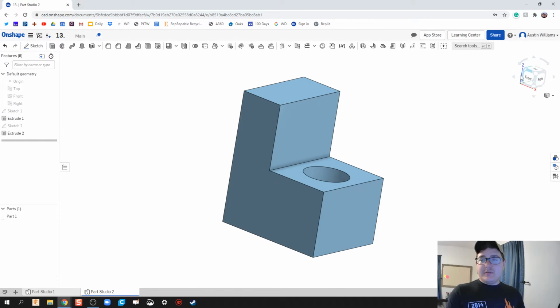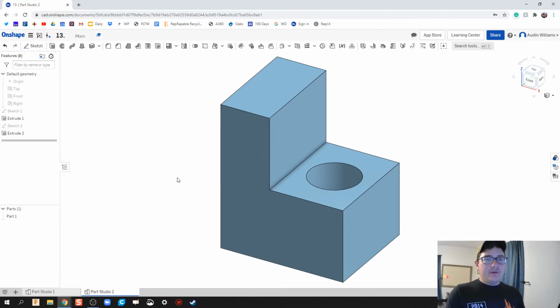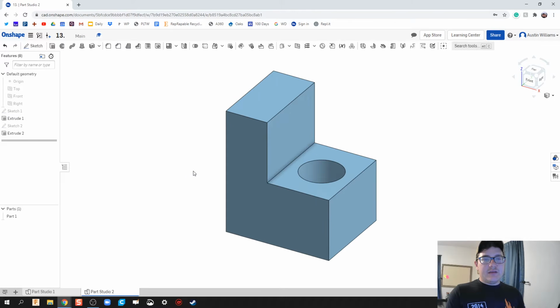Now, the other part we're going to talk about in this video is mirror. Mirror is pretty interesting because if we have something that has left hand, right hand of an environment, you can mirror it and repeat that geometry just super quickly. So if you've got brackets made on one side, you can just mirror it and have brackets automatically mirrored to the other side of that item.